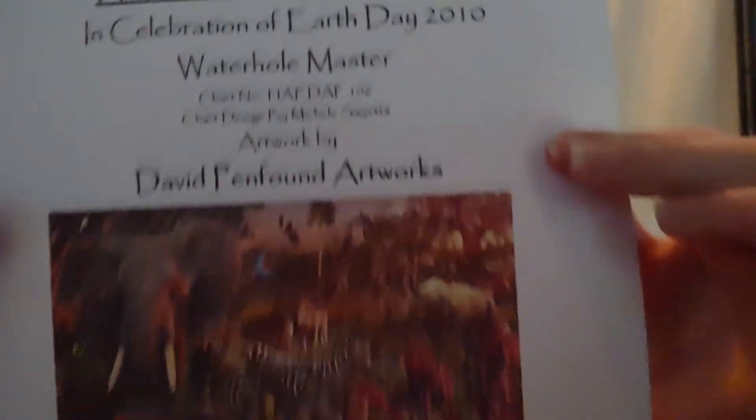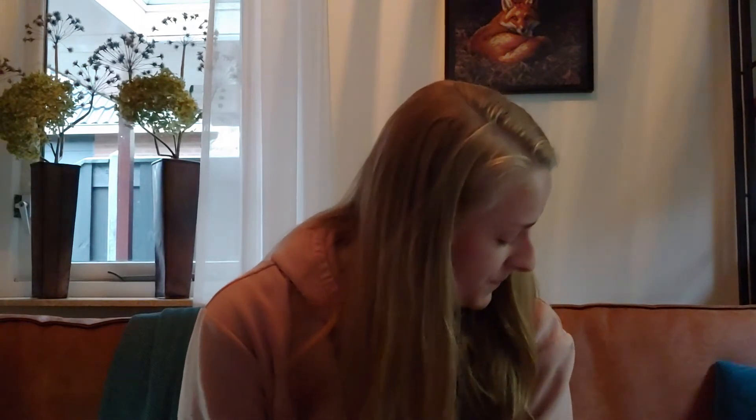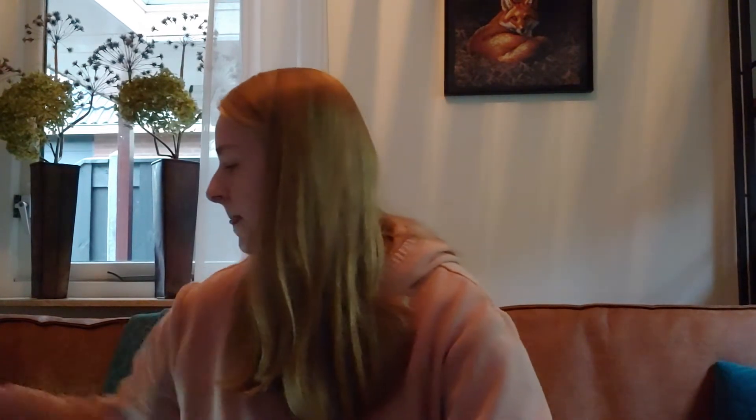I also noticed in my last video that I missed a lot of details and information on Waterhole Master. So I'll tell you now — this is the pattern. I ordered the fabric from Lakeside Needle Crafts. I'm doing it on a 28-count Easy Grid from Zweigart, 2 over 1, 10-stitch. It will be my birthday new start, so that's the 10th of December. I'm really excited for this and I will be doing it extreme cross-country, doing the black first. I stole that idea from Kim at Spartan Stitcher.